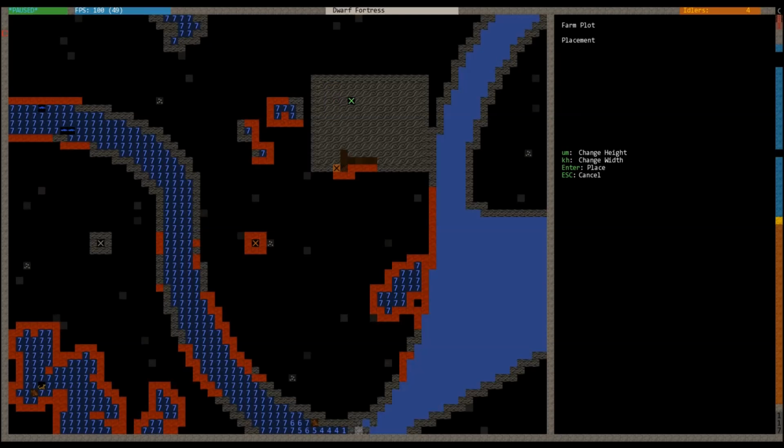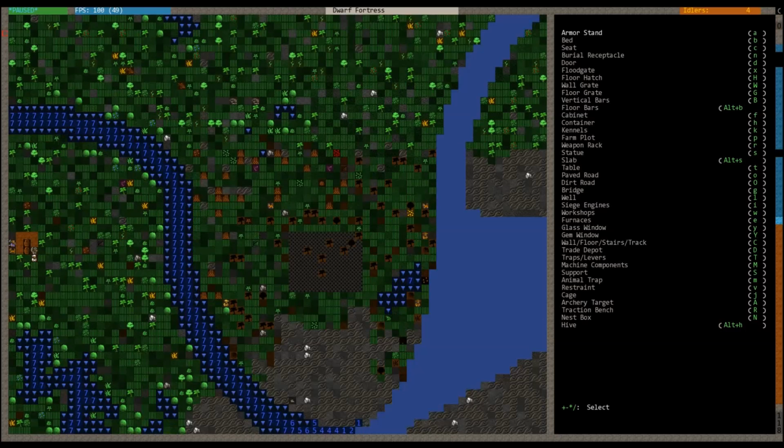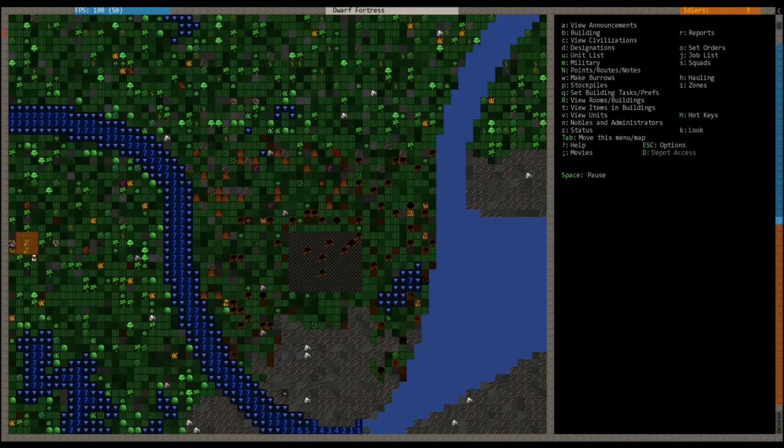P, K, and then O, or U. Yeah, there we go. Okay, there we go. All right, so we got that. Now let's move up a level. All right, so we got a refuse pile, we got all that. Let's go back. Oops, return to the game. Let's resume.